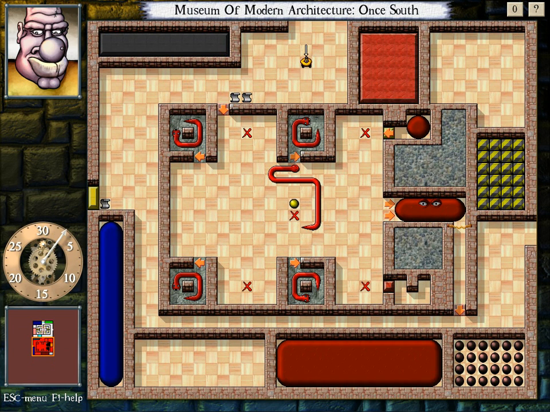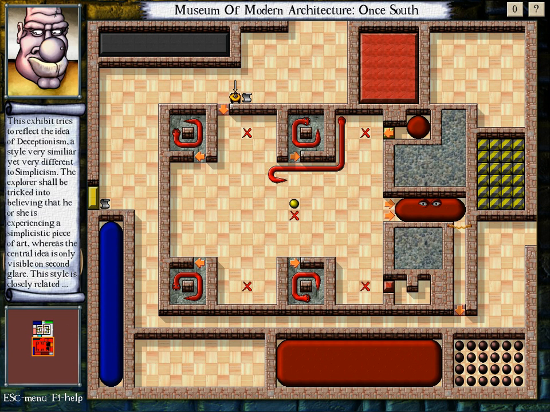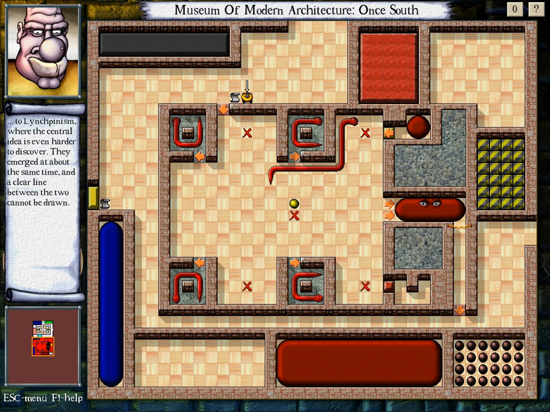This certainly looks interesting. Let's see. This exhibit tries to reflect the idea of deceptionism, a style very similar yet very different to simplicism. The explorer shall be tricked into believing that he or she is experiencing a simplistic piece of art, whereas the central idea is only visible on the second glare. The style is closely related to linchpinism, where the central idea is even harder to discover. They emerge about the same time, and a clear line between the two cannot be drawn.